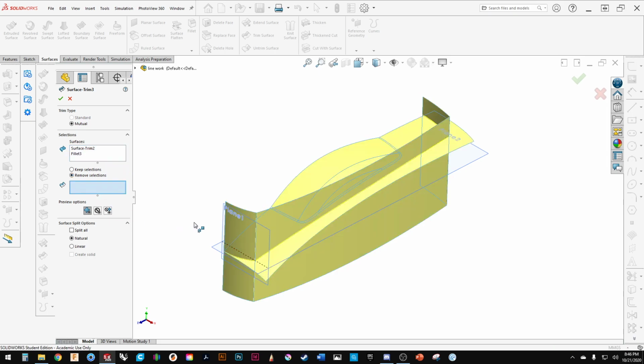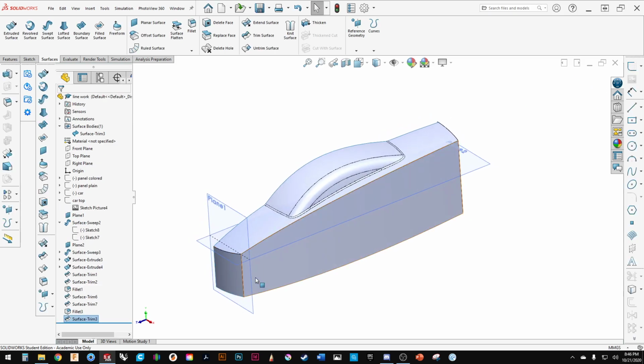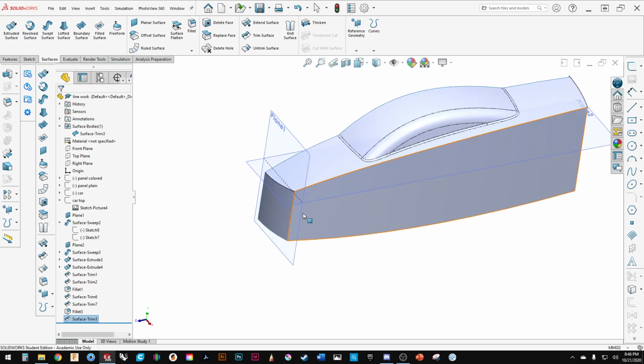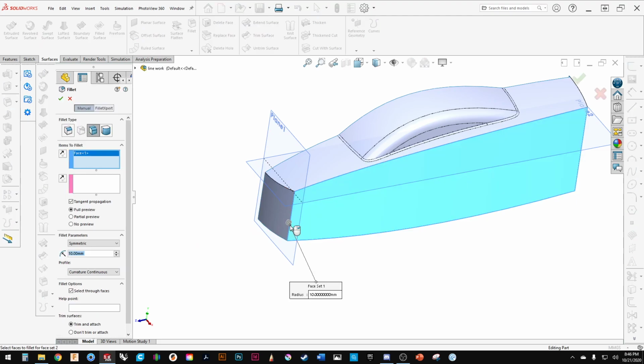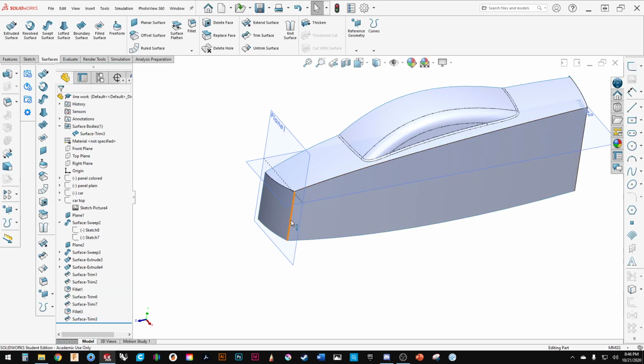And then we'll remove this and this. We've got that. Now we can start tossing in, potentially doing our radiuses. And I'm just doing some really bad radiuses right now.